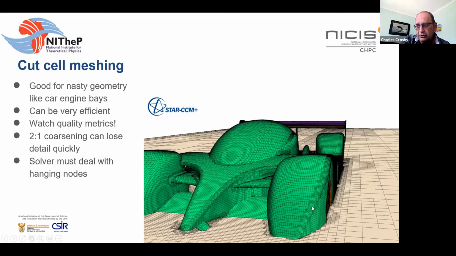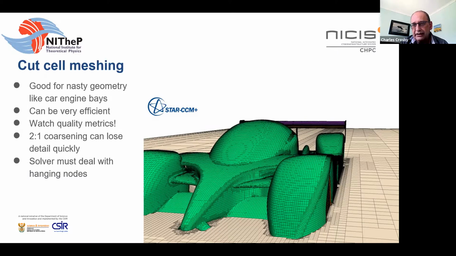So we'll talk about it in a little bit more detail later, but in order to resolve what happens near the body surface, we tend to use prism layers. So you take your surface mesh and you extrude it out into the rest of the mesh to give you a prismatic layer of cells, which resolve the boundary layer, and in the near wall region give you grid lines that are more or less parallel to the flow.